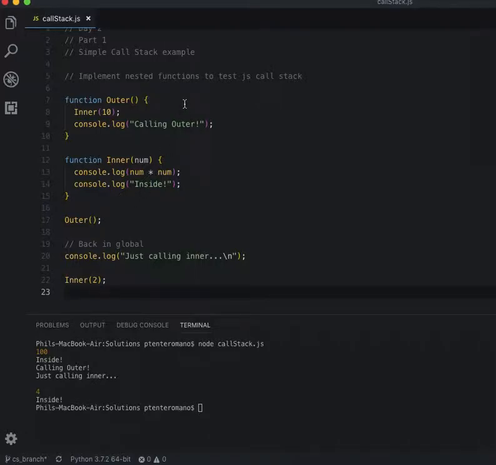JavaScript will go through its global context, find something to run that needs to get put on the call stack. It'll put that on the call stack, execute it, pop it off the call stack, go to the next line, and down that list. And these functions that get put on the call stack have the ability to then call their own functions, which get put on the call stack, and the call stack can really get built up. And next we're going to look at recursion and see how the call stack can really get built up. So, cool.